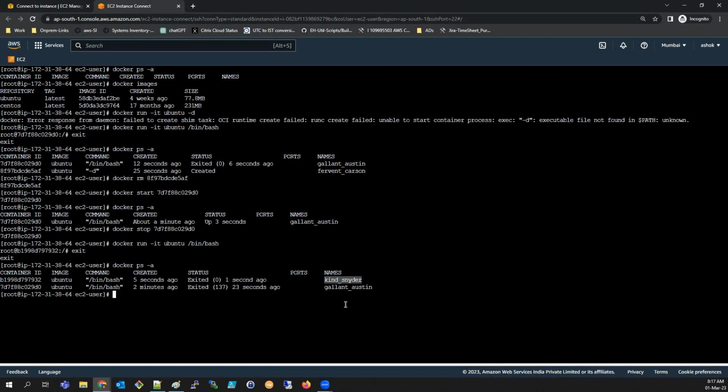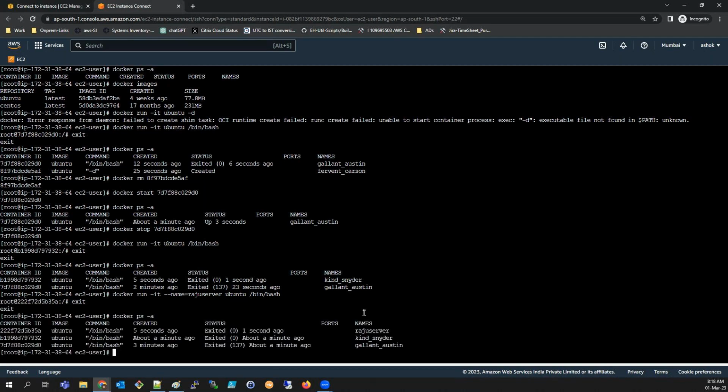But I want to provide my own name to my container. So let's run it, but at the time of running, just provide --name equal to Raju server. Now the container is created. Let's exit. Now you see Raju server is there, right? Let me try the same command again.